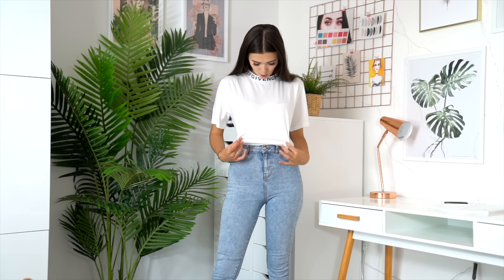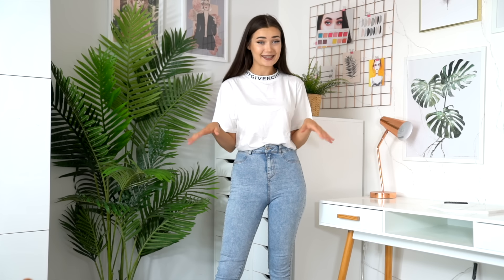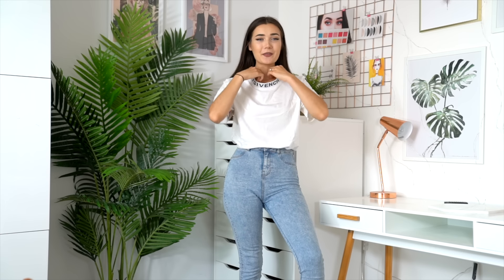Here is what the shirt looks like on — I love this so much. I love the sleeve, it's not too short and not too long. I think it looks really nice and put together. The shirt is quite long but I tucked it in to style it how I usually would, and I'm just obsessed. It's not see-through from what I can see, and the fabric feels really nice on my skin. I literally don't have anything bad to say about this item, which is quite rare. Also, the high neck collar is quite stretchy so I didn't have any issues putting my head through it. I'm going to give this one a 10 out of 10.